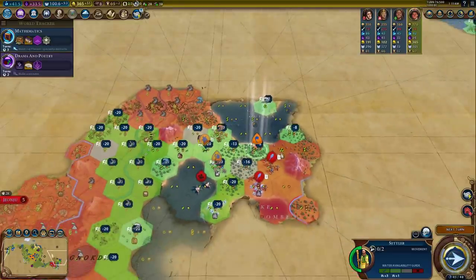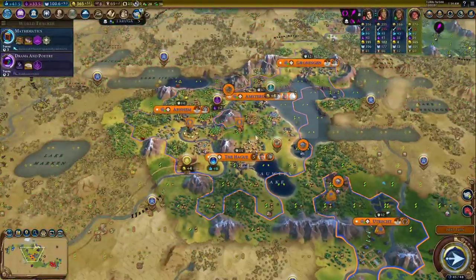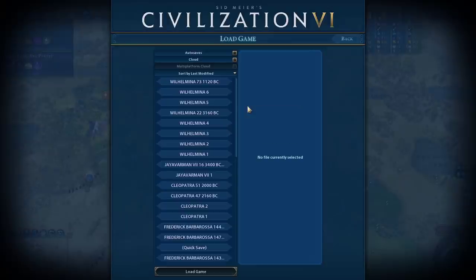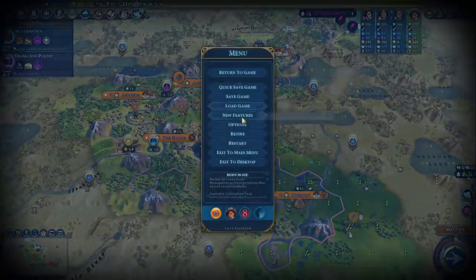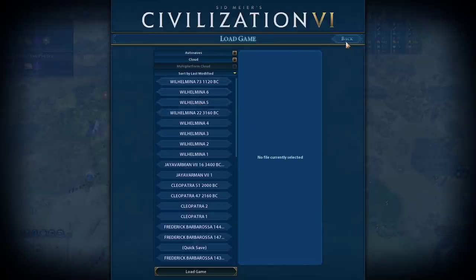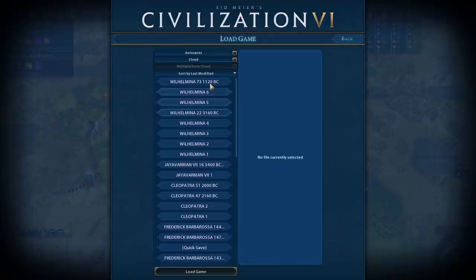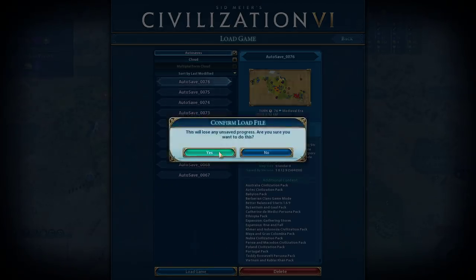Man. I could just reload this turn. Let's reload it. But I have to turn the music off. Try to get away with that cellar, yeah.